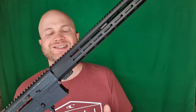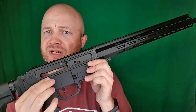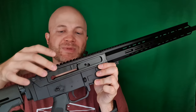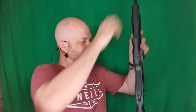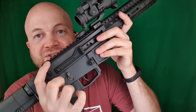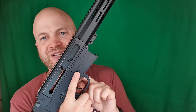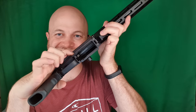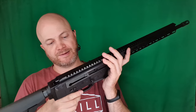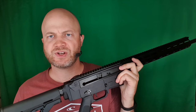Some of the other differences: the top rail is put on a little bit differently, and some of the edges on this thing are more square. On the WK, they're a little bit more angled and I think it looks better. The mag release when it came was just a little too inset, so I backed it out one turn just so it would work flush rather than having to push in with my fingertips. Now I'm going to knock these takedown pins out off-camera — I'll just use an Allen key and give them a sharp crack. It's normal for new AR-style rifles to have stiff pins.